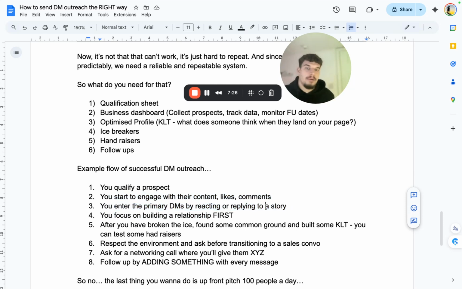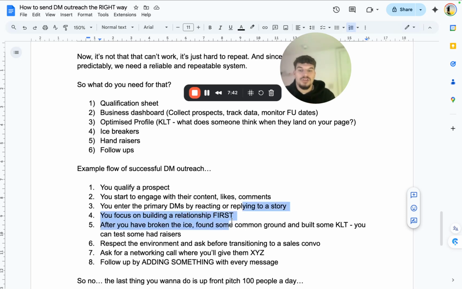Because what's the point in sending a bunch of DMs if you're just going into their requests anyway? Let's start by just doing a low hanging fruit, reply and react to stories. So we're building that connection, we're focusing on a relationship, we're forming that know, like, and trust, but we're also getting into primary inbox, okay?